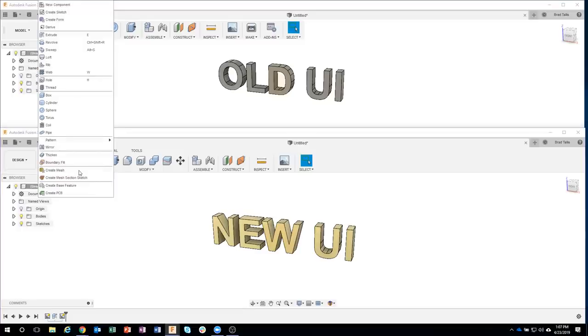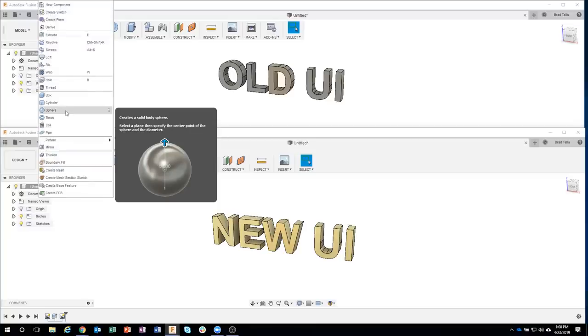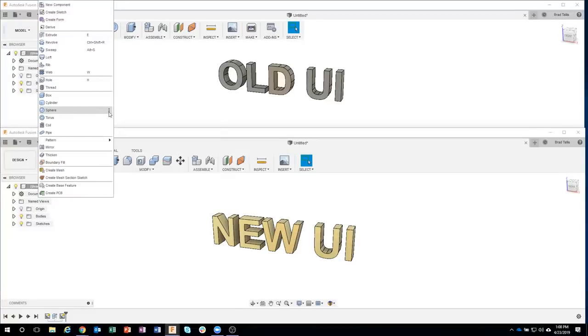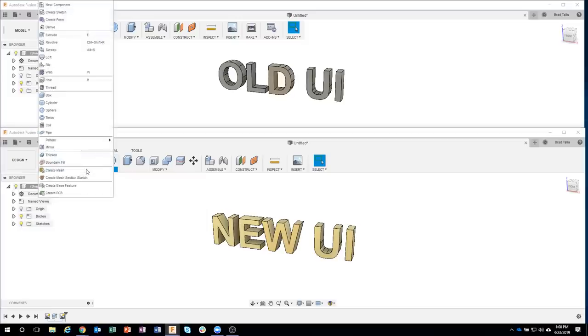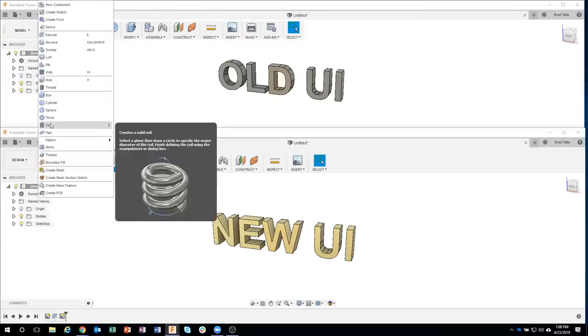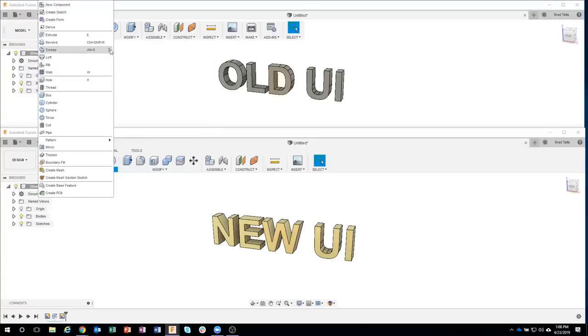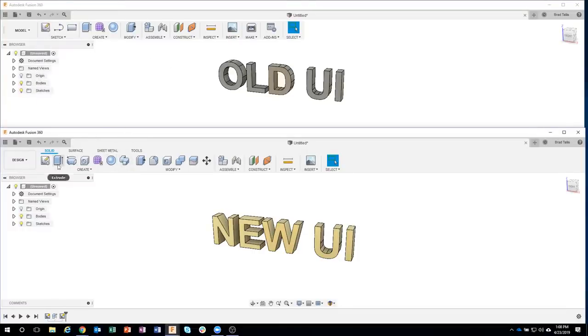If I want to add a command to my menu, I'm just going to come under here, like for example, under the sphere, and you'll see these 3 little dots. Now if I click on those 3 little dots, I get some options here. Pin to toolbar, pin to shortcuts, and change keyboard shortcut. I'm actually going to talk about this one a little bit later, but I'm going to say pin to toolbar, and you'll see that it put it up into my toolbar. So if there's any commands that you might use quite a bit, such as, for example, the sweep command, you can come in here and say pin to toolbar, and it's going to add that command to your toolbar.